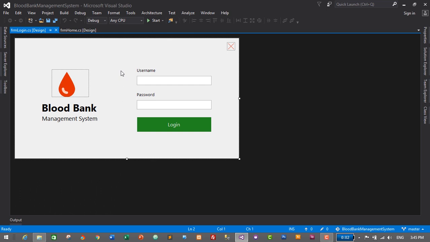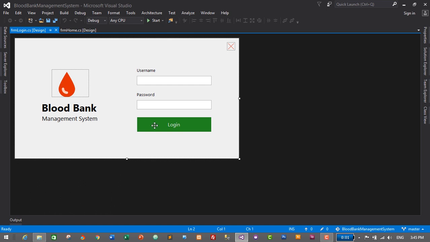And in order to get the information of the logged in user, we need to get the username from the login form. So let's work on that. So I'll go to login button login clicked event.